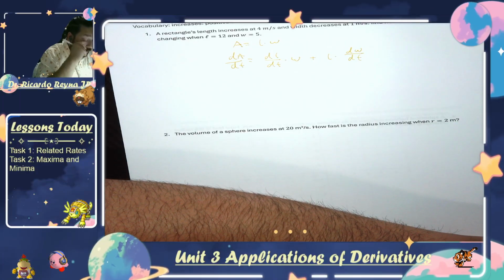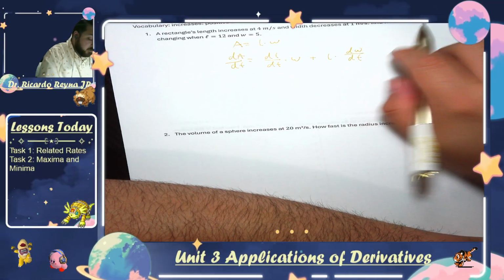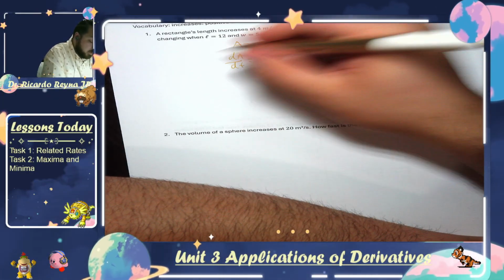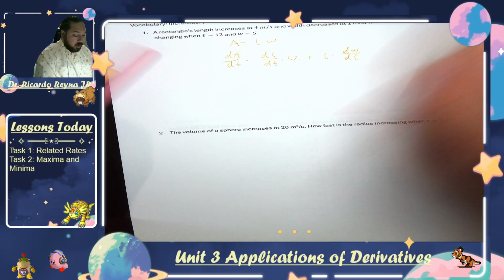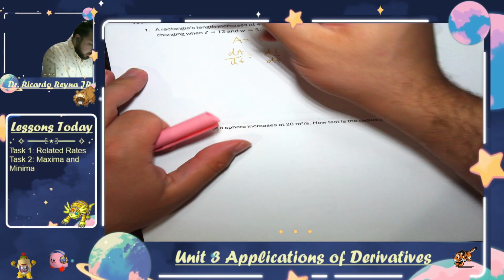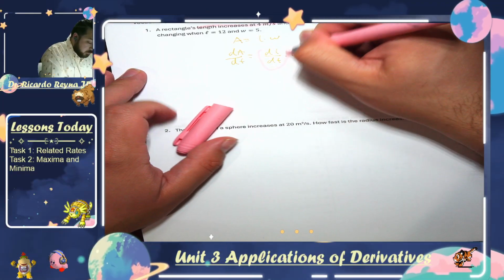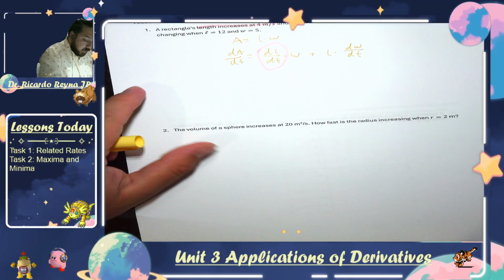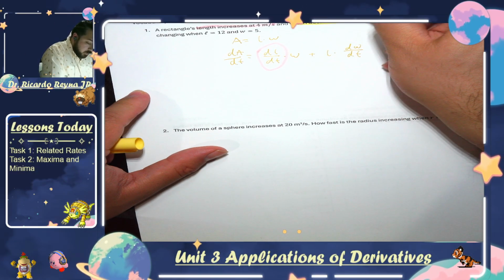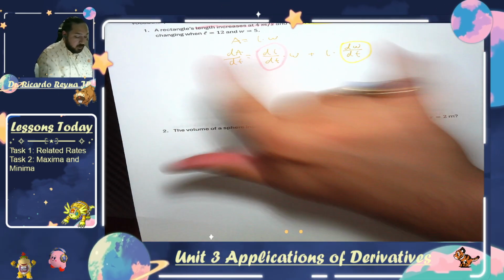Okay. So they want to know how fast the area is changing. So not the area, but how fast it's changing. So they want to know dA over dt. So this is probably just going to be a plug and play. Number one says the rectangle's length increases at a rate of 4 meters per second, so we're going to plug in that 4 here. And it says the width decreases at a rate of 1 meter per second. So that means we're going to include that here because they're both rates.